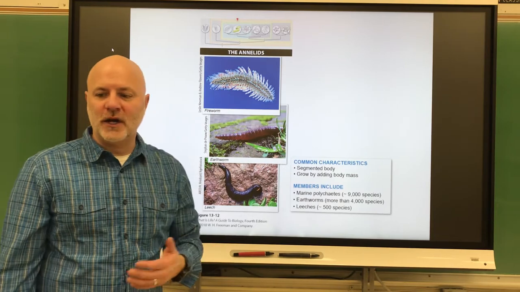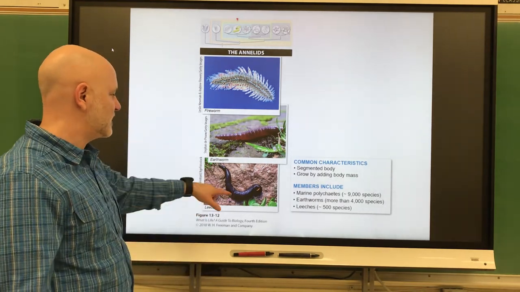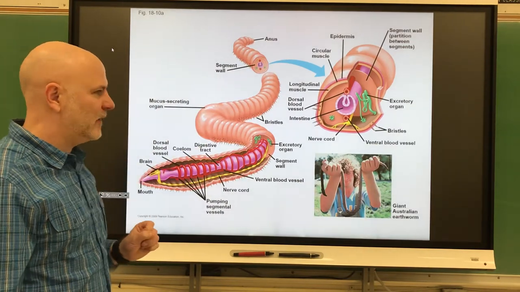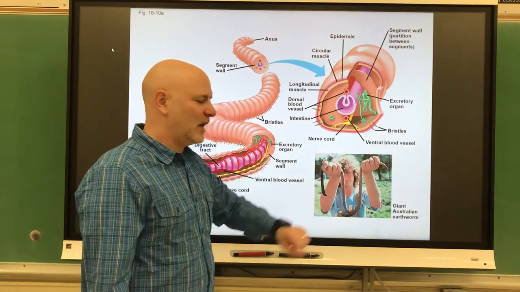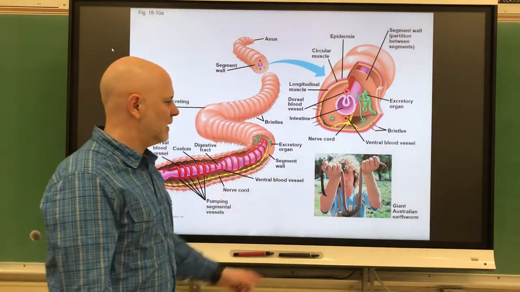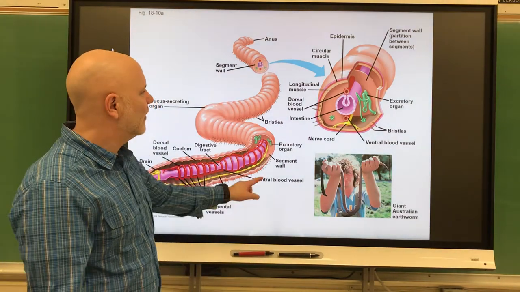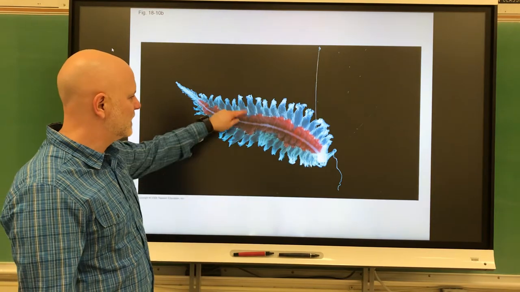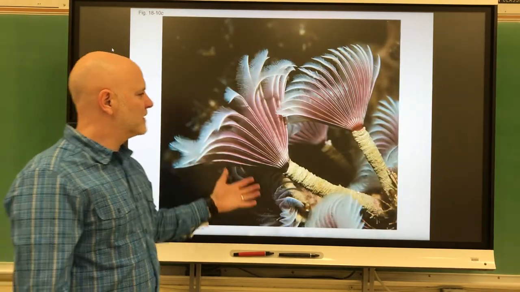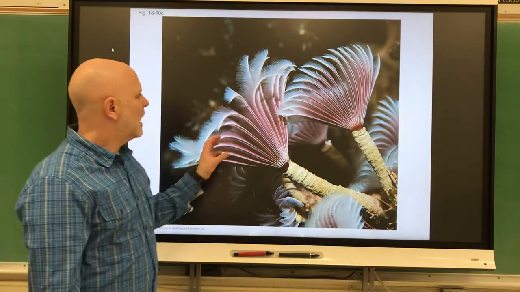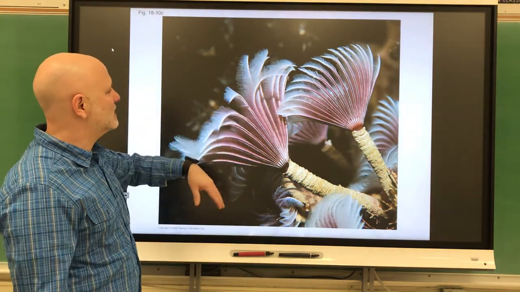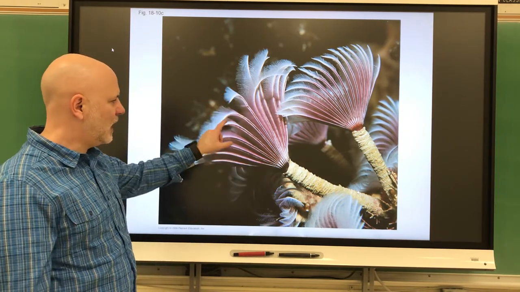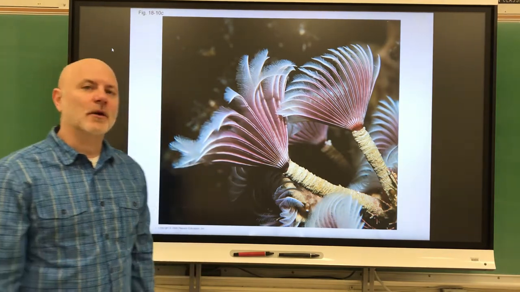They are found in marine, freshwater, and terrestrial environments, as well as being parasitic, which is what leeches are. This is showing some of the anatomy of an earthworm. Australia has everything horrible on this planet — you can see the size of the earthworms found down there. This is showing another polychaete or marine worm; you can see those segments on the sides. This is another marine worm called a feather duster. They are filter feeders with extensions that they bring back in to filter. They're called feather dusters because of their appearance.